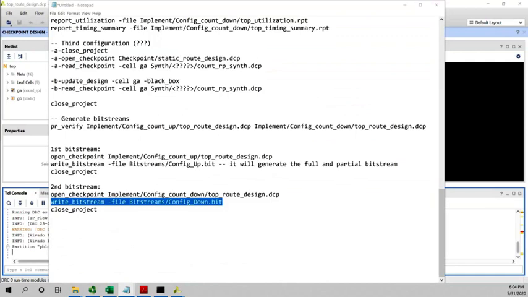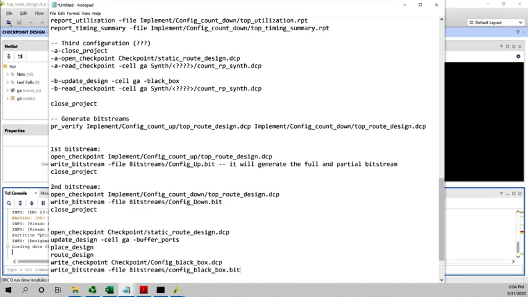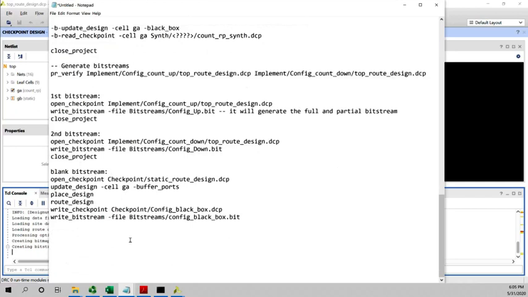Okay. So after that, and this is just for fun, by the way, we want to create a blank bitstream. Okay, that means it's a bitstream that, if you program it, the RP will be empty. Okay, there will be nothing there. It might be useful in some circumstances.